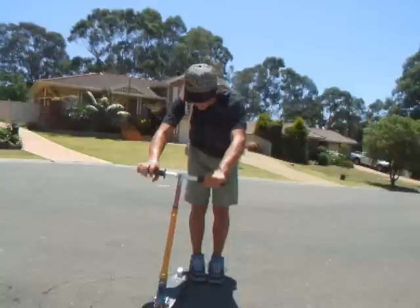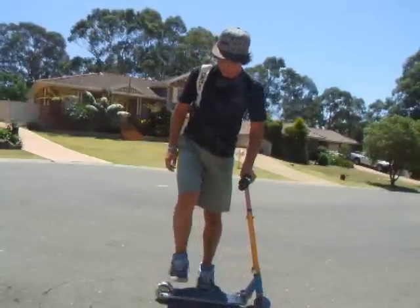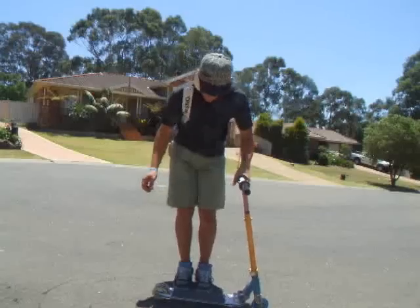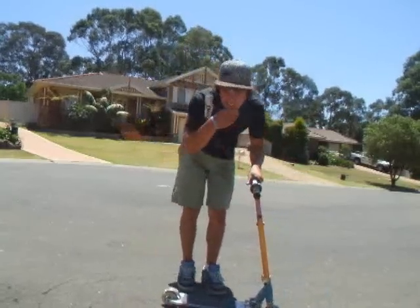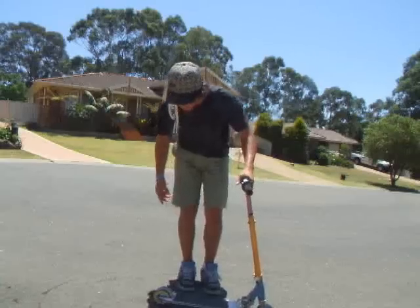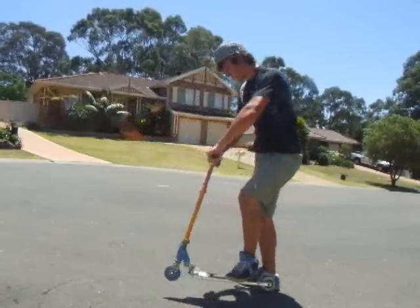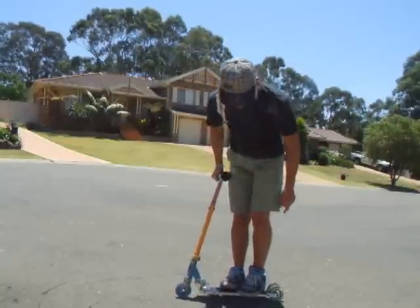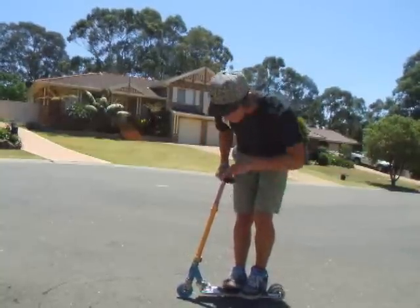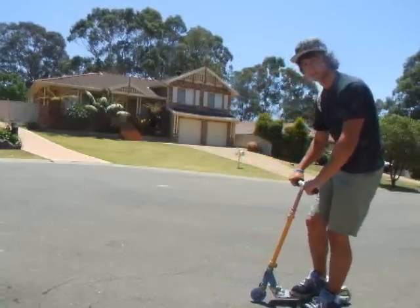The problem with this trick is you're going to land a lot on the brake when we're learning it. When we land on the brake into fakie, you probably all know what happens, but we're just going to go bang, backwards onto our head. So that's not very fun. What we want to do is probably land our 180 whip with our feet in this sort of position. If we can land like this, there's no risk of touching our brake, and we're going to get a nice even roll back, looking at our wheel again so we roll backwards nice and straight.